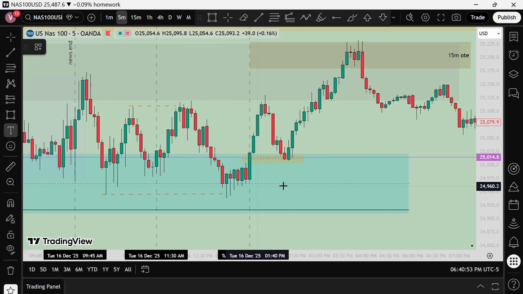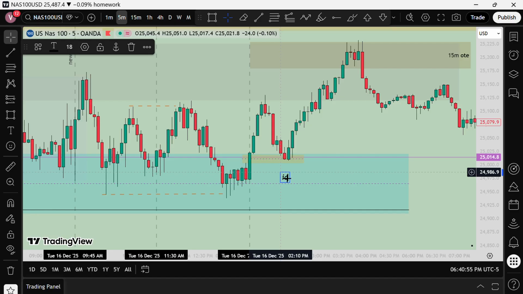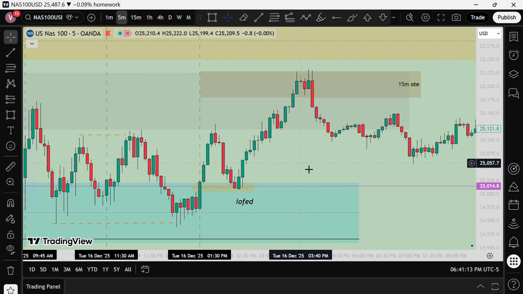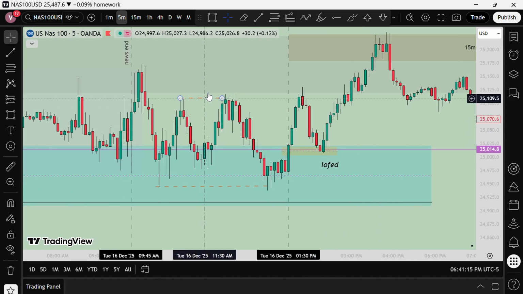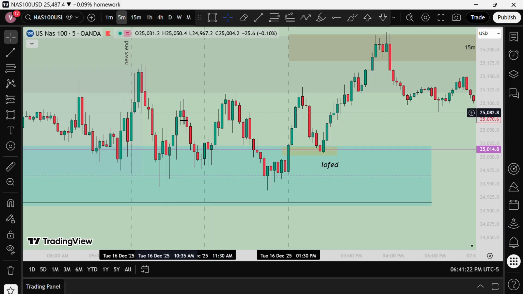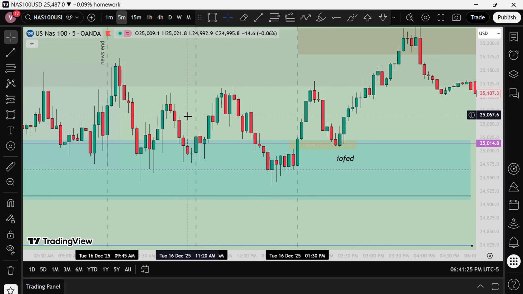Let me write it down. Institutional order flow entry drill. As you can see, it respects that FVG's midpoint, consequent encroachment. From there, it gives you a target till our OTE mark level. Now, it was important for us to skip the AM session for this day because we had too many news coming out and a lot of back and forth trading.